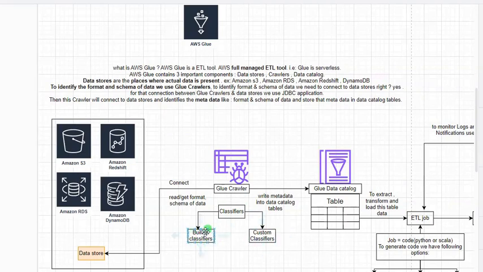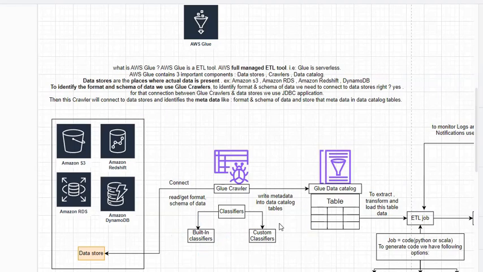Let's discuss the built-in classifiers. In these built-in classifiers, we don't need to write anything to classify data formats. Everything is available for classifying data formats like JSON, CSV, web logs, and many data streams.